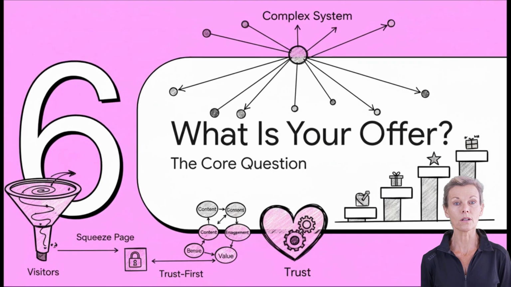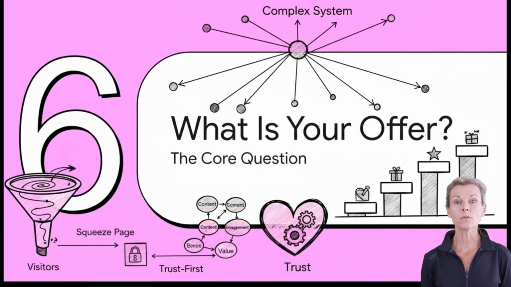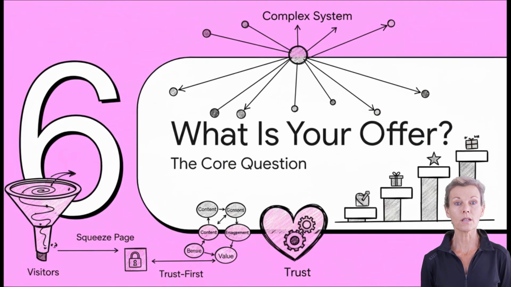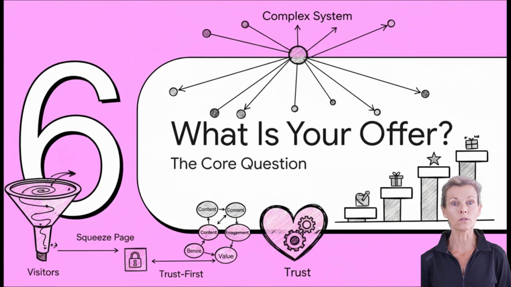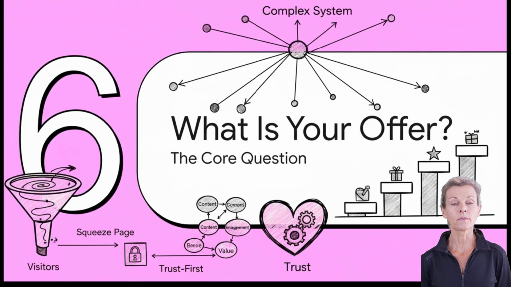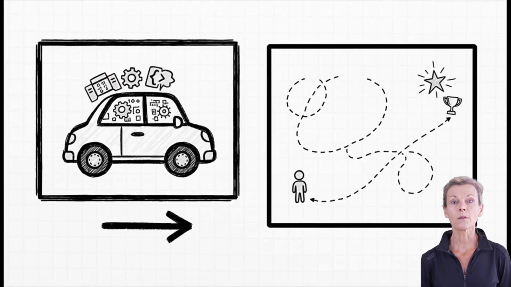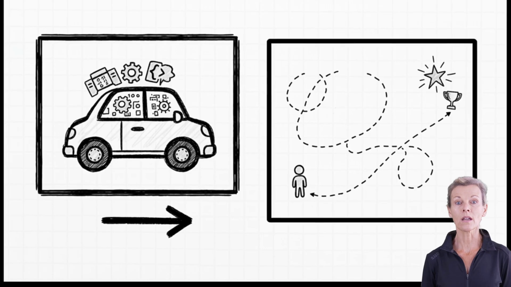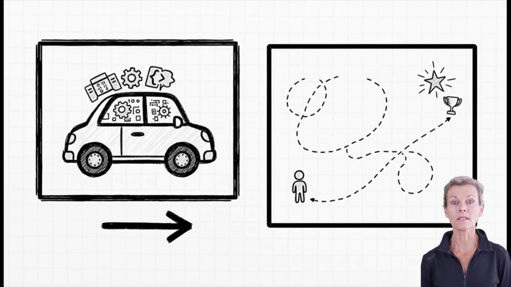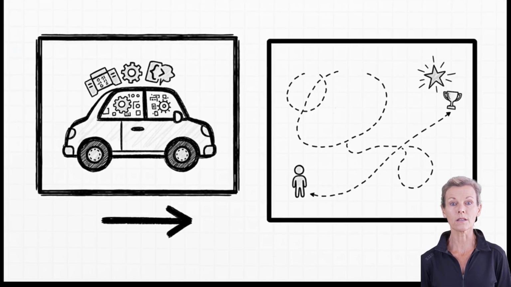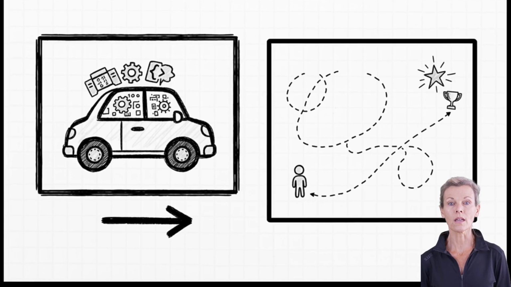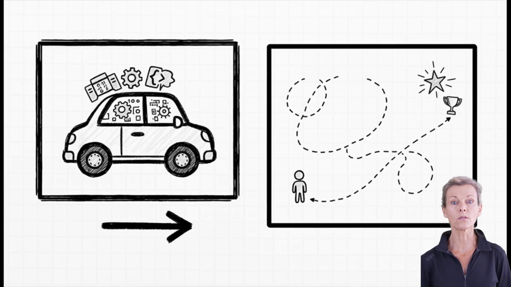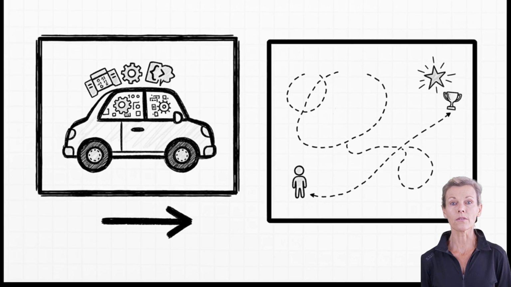So whether you choose the classic squeeze page or you go with the trust first model, whether you build a simple little two-step or a whole complex value ladder, it all comes back to one central, non-negotiable idea. At the end of the day, the technology, the page builders, the email systems, that's just the vehicle. As this slide says, the real magic isn't in the car itself, it's in the map. The real work is in carefully, thoughtfully crafting that journey that turns a total stranger into a loyal fan.